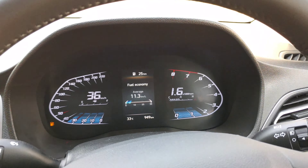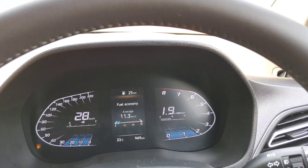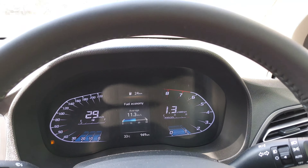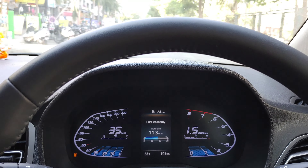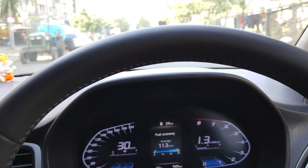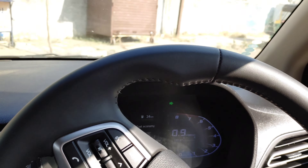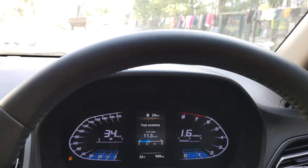To summarise: stability is awesome, ride and handling are awesome. The suspension is a bit stiff but gives you more confidence on bumpy roads without struggling. Power delivery is excellent — it's clearly the more fun-to-drive vehicle. Wrapping up test number two, the Hyundai Verna is the winner. Its engine is punchier, you get more power at lower RPMs, it doesn't struggle at any RPM or gear, ride quality is good, stability is excellent, and braking is very good. Hyundai Verna wins test number two of this series.